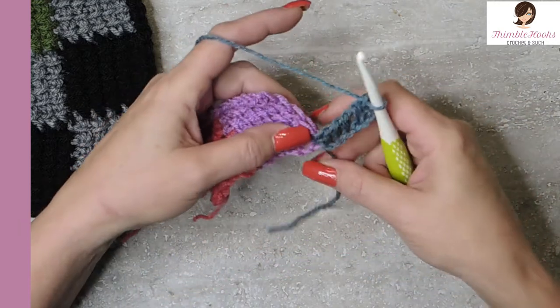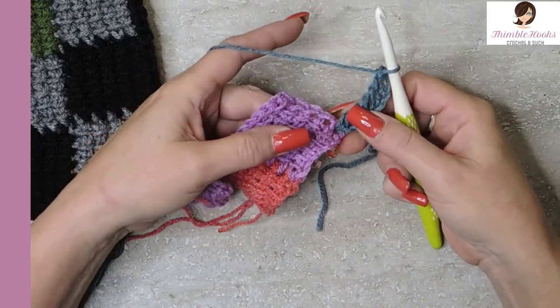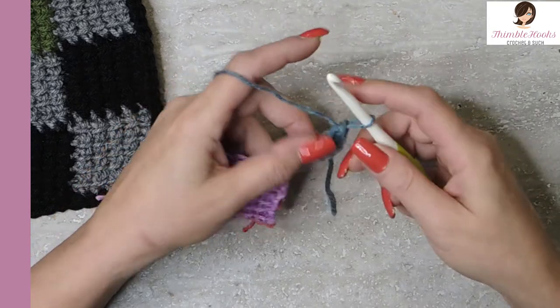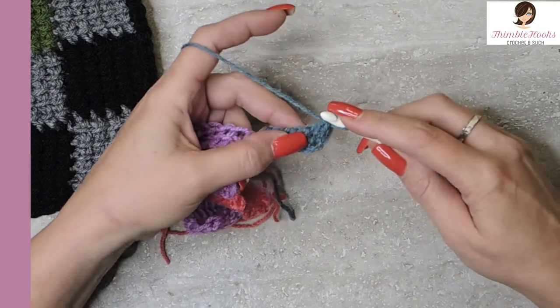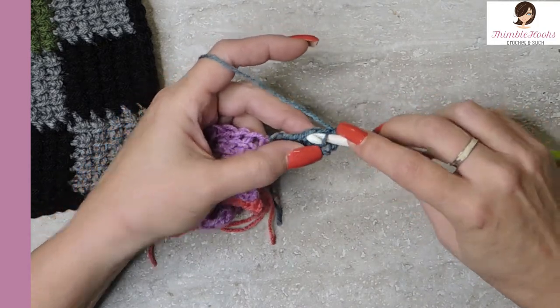So, you know, you can see why this is so addictive. Once you get it done, it's so much fun. It's like a C2C, a really big square, really big C2C. So we're going to do the same thing underneath our vertical bar.